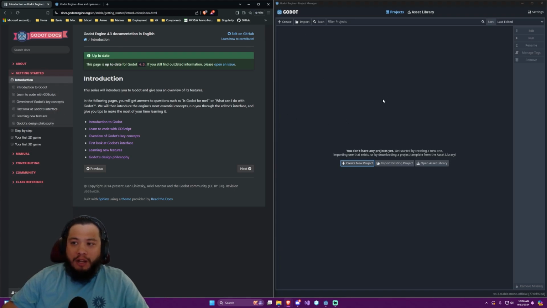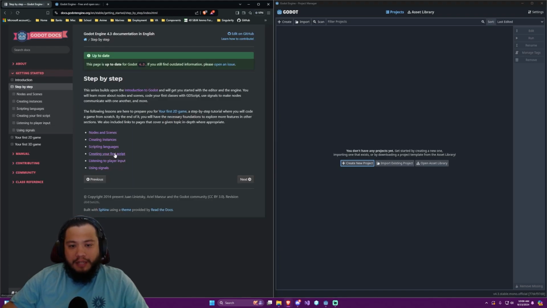As you go through the instructions in the docs, it walks through how the UI works, then goes through some of the main features step by step, like how they describe the structure of your programs and games. When you create a project, you can choose 2D or 3D, depending on the type of nodes you create.